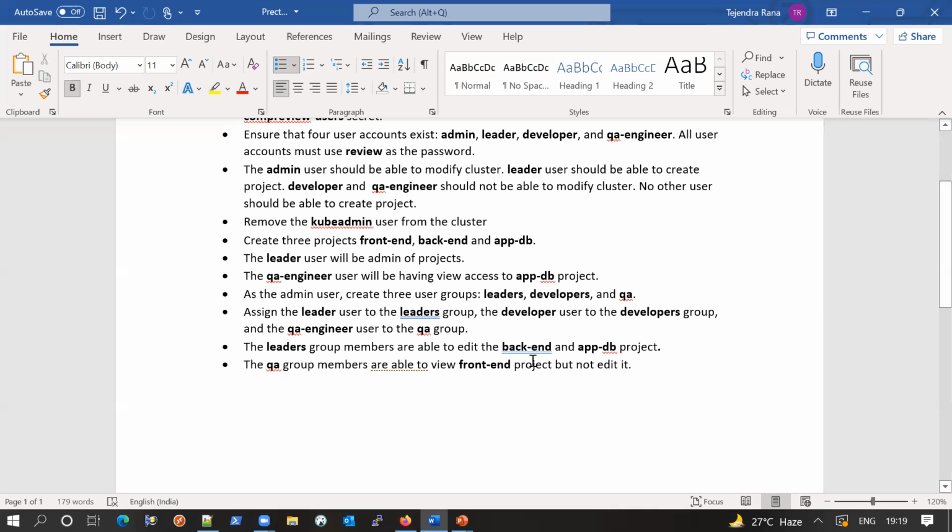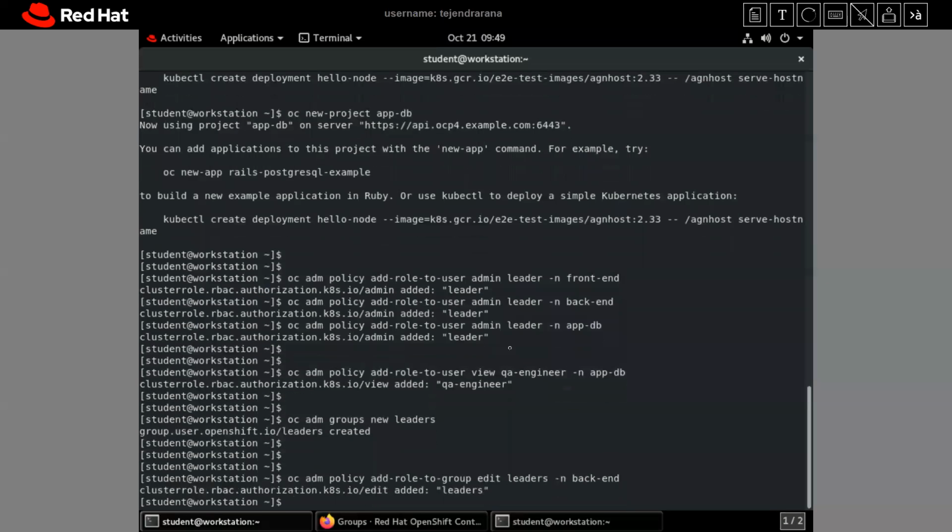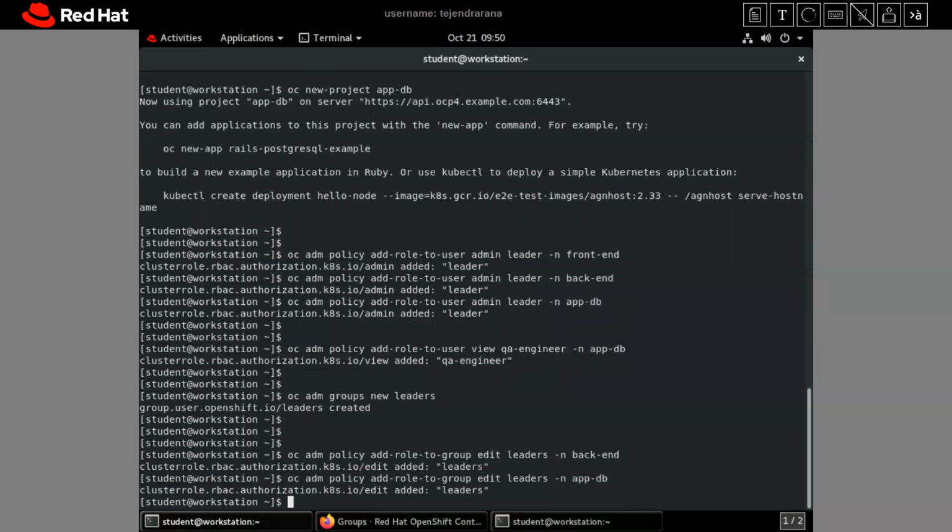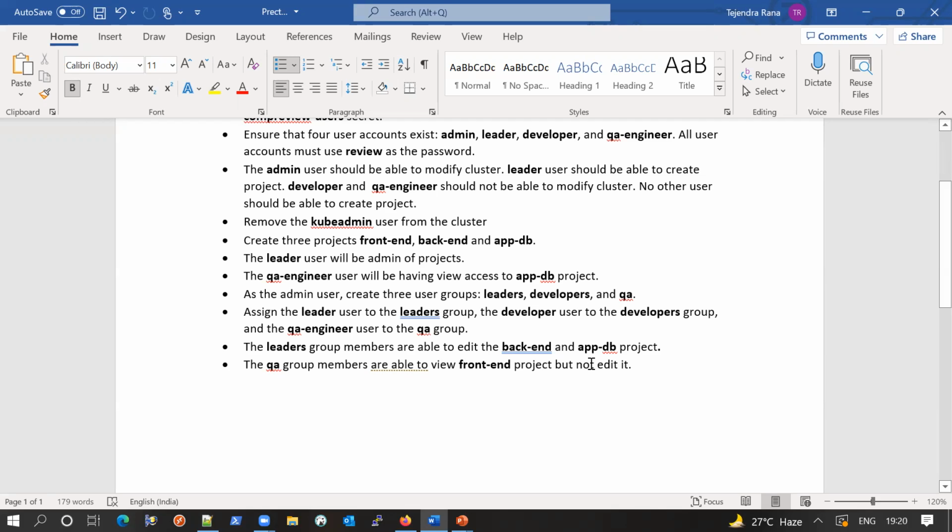This is the question, right? In the backend project. Okay, so it's done, and for the leaders again, we have to give the edit role for the namespace AppDB. So this is done, and let me do this role binding via the GUI.